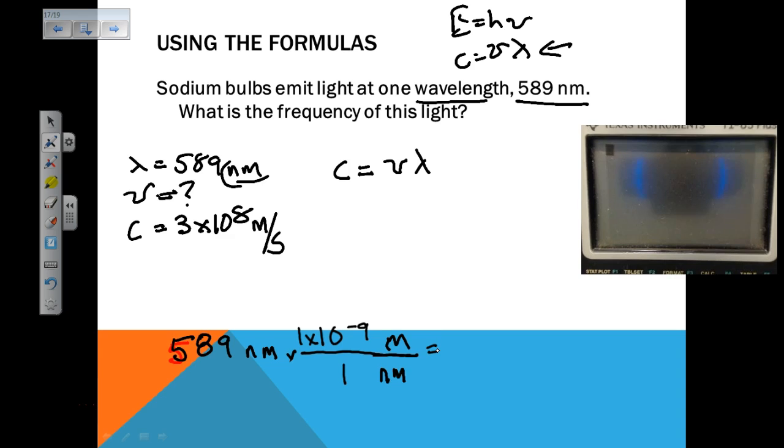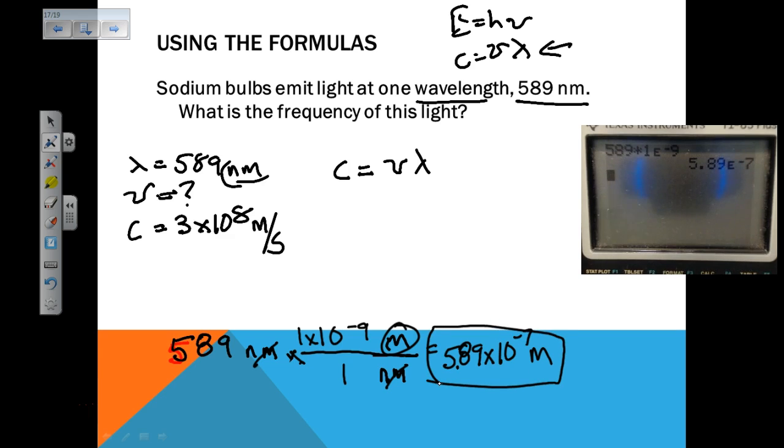So when we do this in the calculator, I'm going to go 589, then times, because I'm multiplying. That's what this is. Nanometers cancel, giving us meters. And then I'm going to do 1, and that exponent button, -9. That exponent means times 10 to the minus 9. Now here's where we're not going to be calculators, we're going to be real people. 589, and notice that it says e-7. We're not going to write e-7. We're actually going to write out what the number actually is. I don't want to see any of this junk. That's a calculator abbreviation. It's not an abbreviation that we should see in the class.